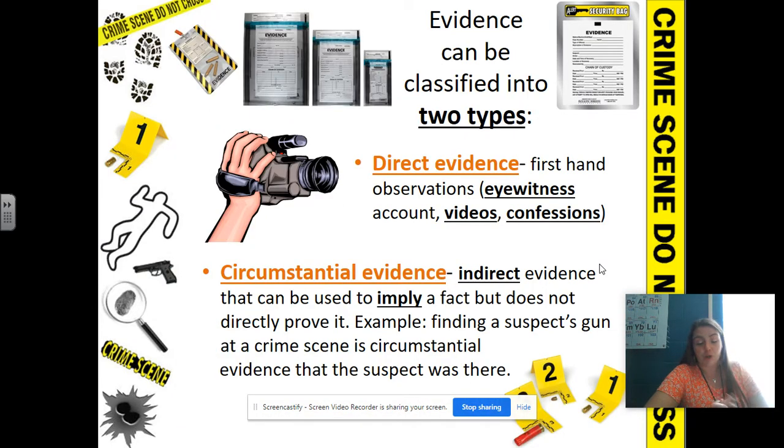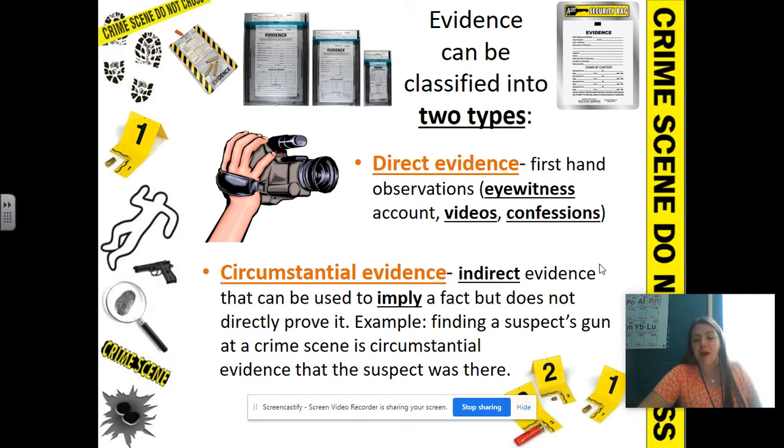Your worksheet is going to be classifying evidence into these categories. So you want to pay close attention to these vocab terms. These vocab terms actually stay with us the entire year. Most of our material we learn is in units, and you're not going to hear that much about it in future units. But the crime scene unit is the one that probably will travel with us throughout the year. Most of the things we learn in this unit are things we always have to know because it's the basics of crime scene.